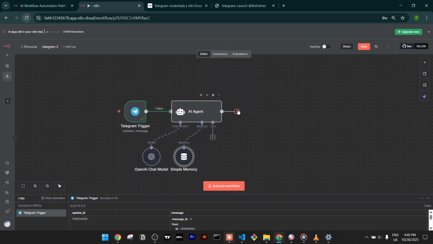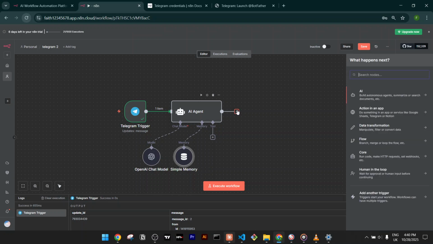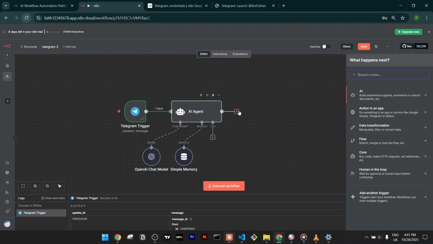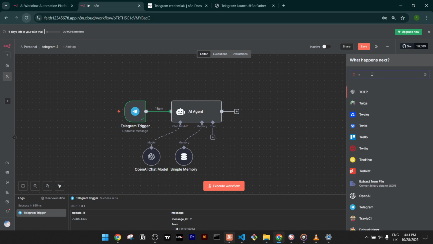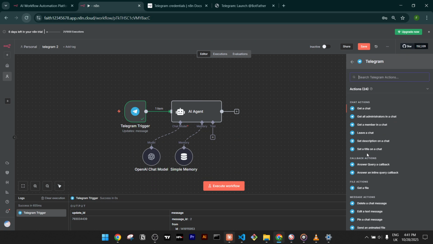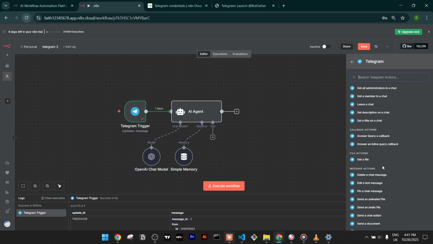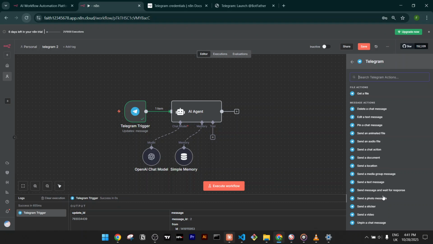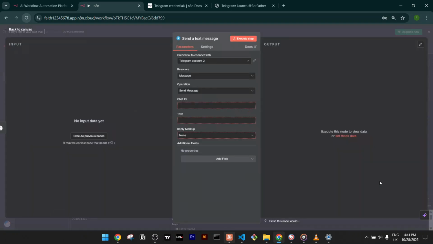What's next? We're gonna use the Telegram send message node now, so that we can send messages and our bot can talk back to us. Send text message.